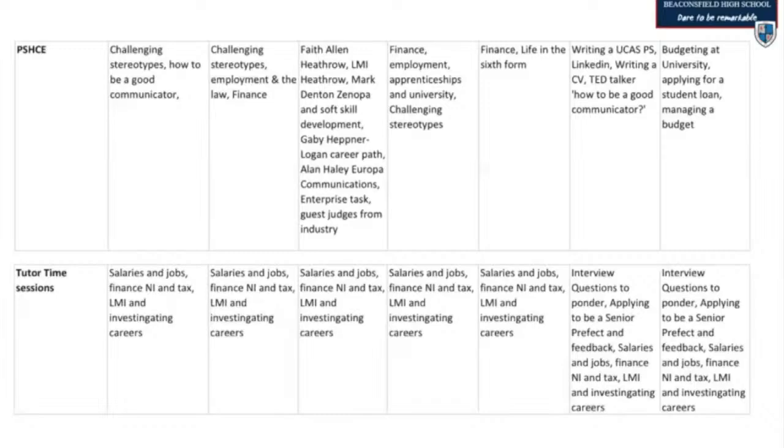So we decided of all of the things that we needed to do, and we logged them in year groups. So for example, on this slide here, you see how the PSHE started off. We looked at how do we challenge stereotypes, moving through to how we budgeted at university, and we identified which parts were most useful in different year groups. I think this is vital again, because the relevance of the information that you're sharing with the students is what's important for them actually listening and hearing what you've got to say.